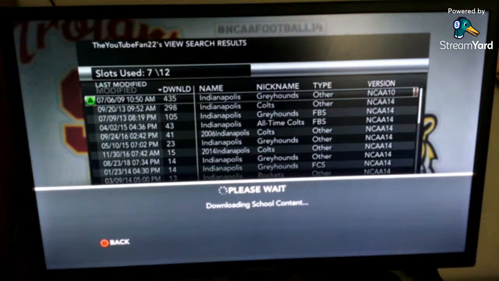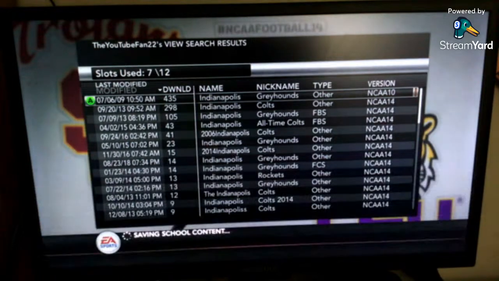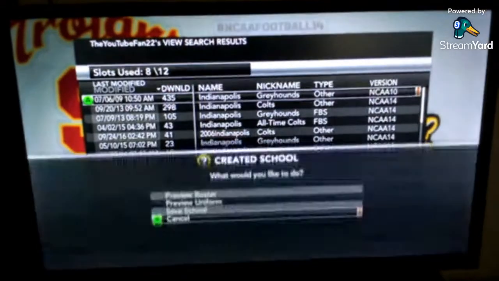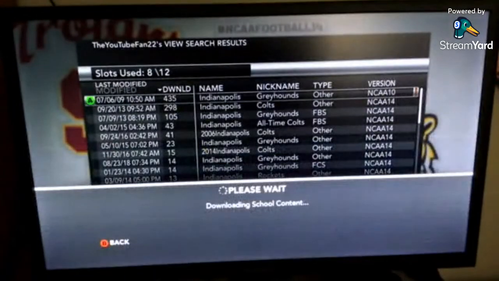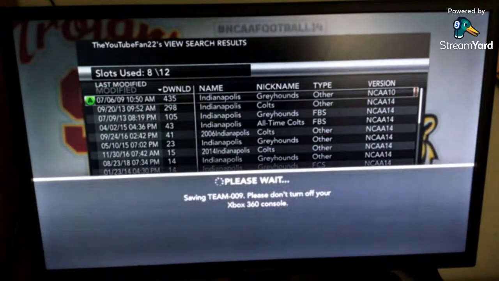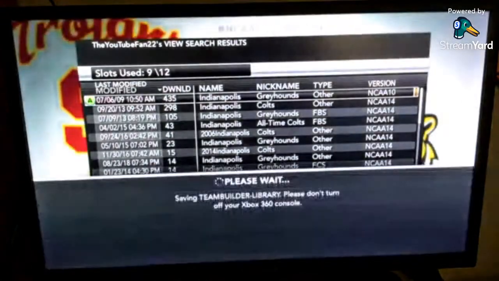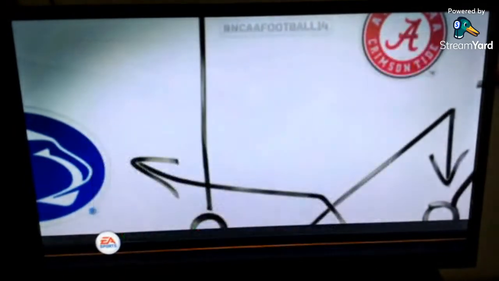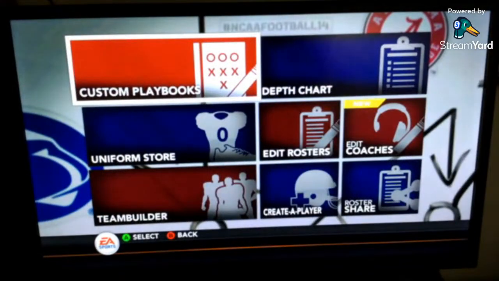Next team after this is Lincoln, Missouri. Make sure we get this Indianapolis downloaded, and then we're on to Lincoln, Missouri, and then McKendree, Missouri S&T.